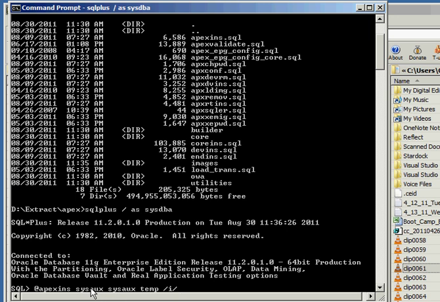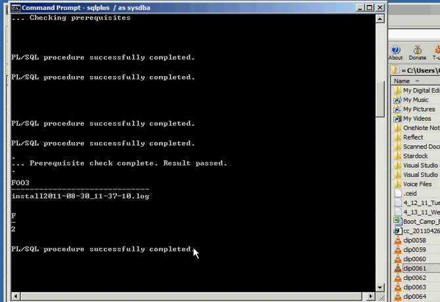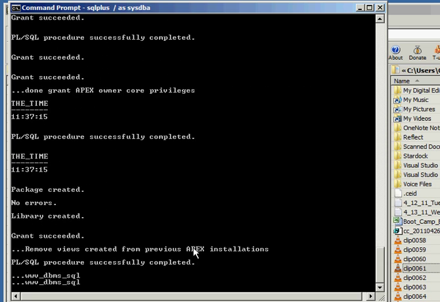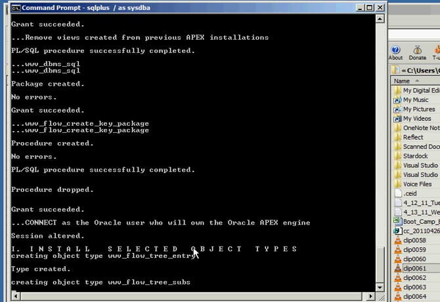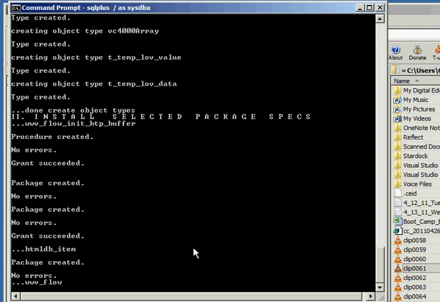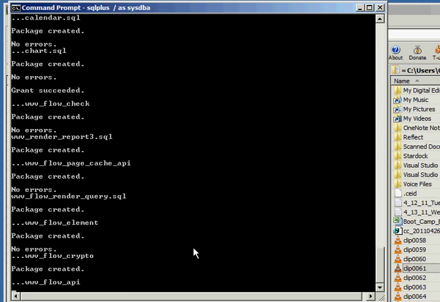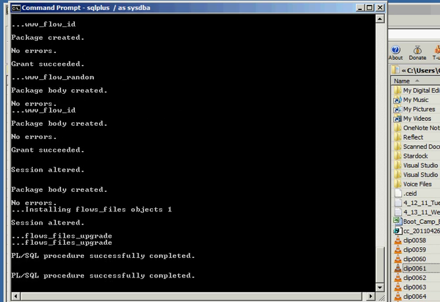These first two parameters are tablespaces where Application Express is going to put its data and its indexes. It's also going to use a temporary tablespace, so you have to include TEMP there. And the /i/ is a virtual directory where Application Express is going to install all of its images. So when I hit my return button, this script is going to take off, and it's going to do a ton of things inside my Oracle database. Again, I'm going to pause the video because it's going to run for a long time, and we'll see what the success message looks like at the end, assuming everything is okay with this particular script.